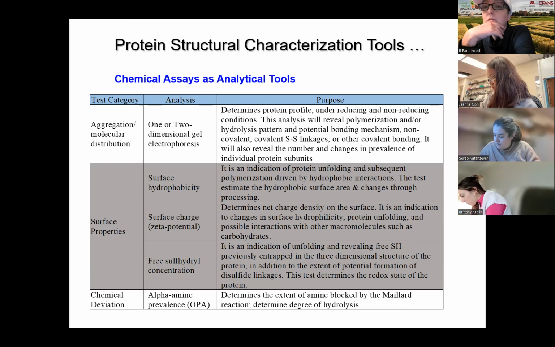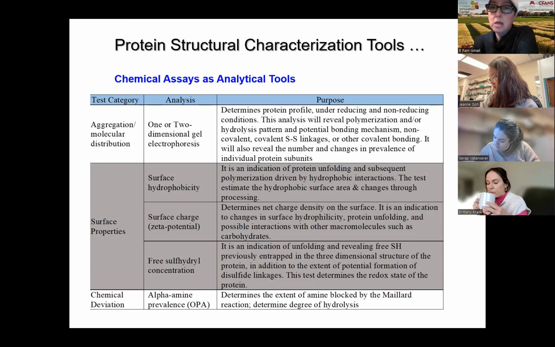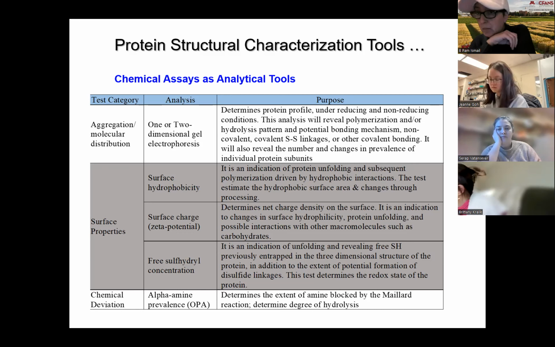Below the isoelectric point, most of your proteins are going to be positively charged, so you get a net positive charge. The higher the charge, whether negative or positive, that means the protein has more tendency to interact with water because it's more charged. And we're going to learn when we talk about water binding that charged amino acids bind the most with water, followed by polar amino acids, followed by hydrophobic amino acids, which also bind water, but to a lower extent.